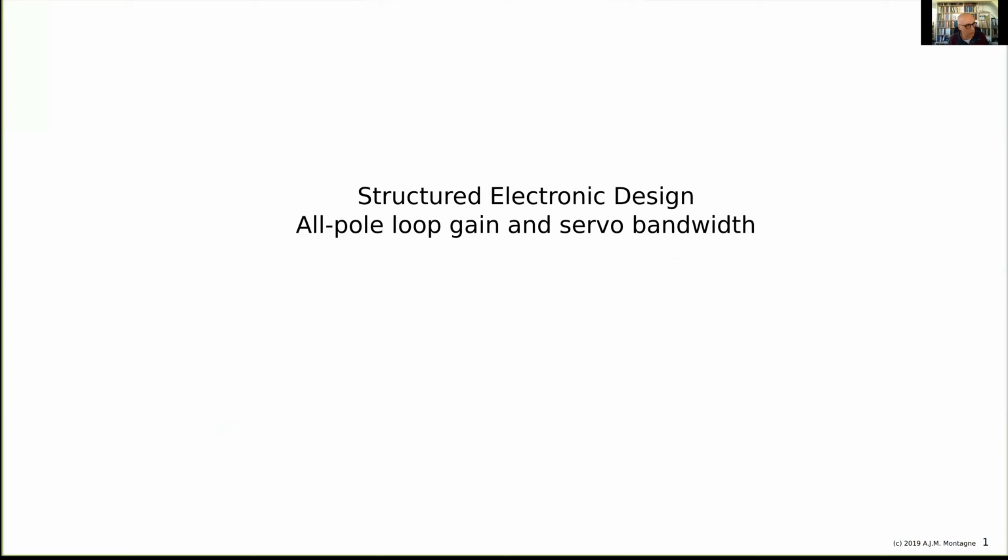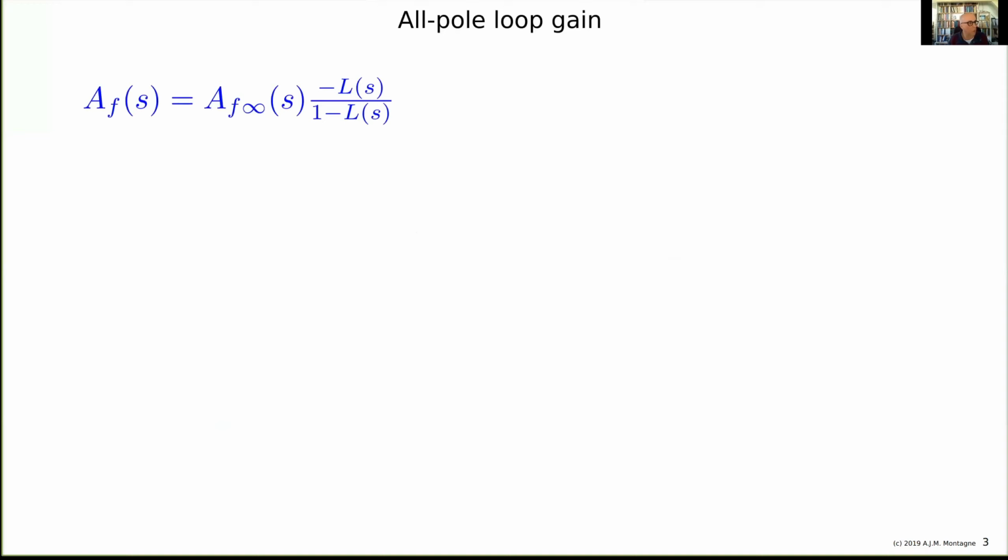We will start with a simple example and assume that we have a controller and a negative feedback amplifier with an all-pole loop gain. So only poles and no zeros, to keep it simple for the moment. In the book, you find all kinds of combinations, also with zeros in the origin or whatever. But here we do only all-pole functions, otherwise it's too complex for the start. So, an all-pole loop gain, then you can write, let's say we have already done that.